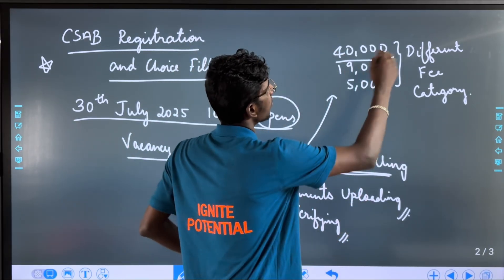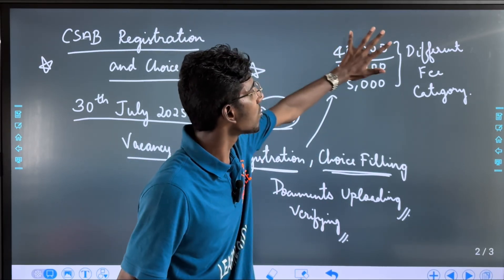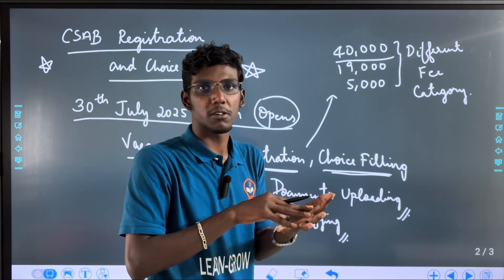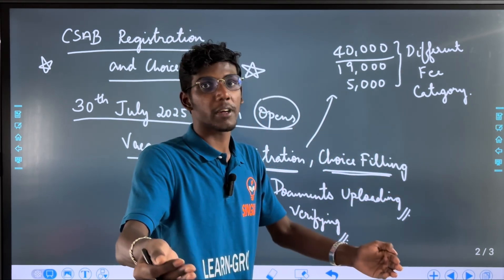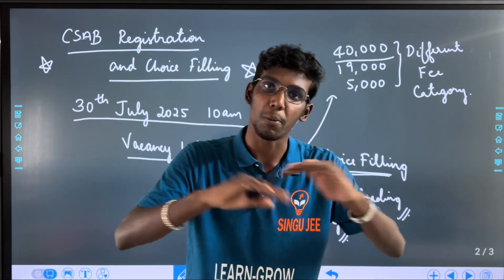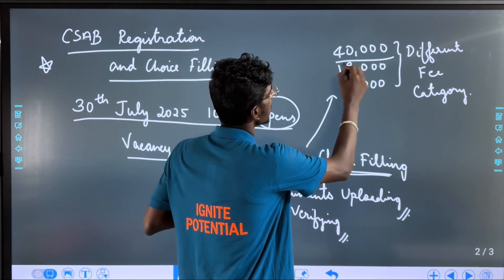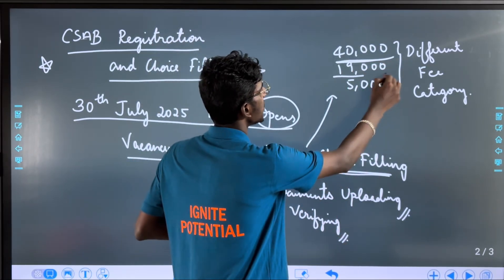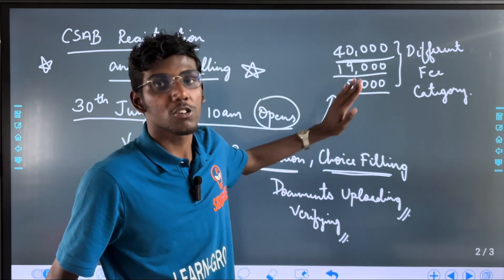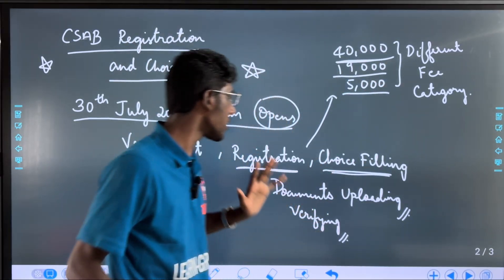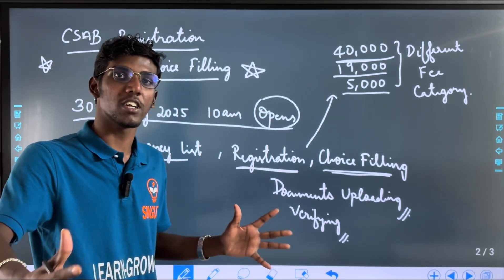If you pay 40,000, you can't pay your seat if you pay less. You can't withdraw, or you can't pay for PF. In the state, you can pay 40,000. If you pay 5,000, then 35,000 goes for your college fees. If you have a seat, you can ask for 4,000. You have a total of 4,000 and you can pay 5,000. For EWS, OBC NCL it is 19,000; SC, ST, PWD categories also apply. Next year, if you pay 5,000, you can pay accordingly.